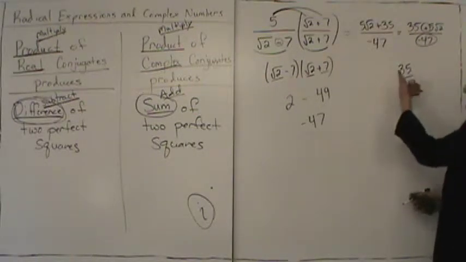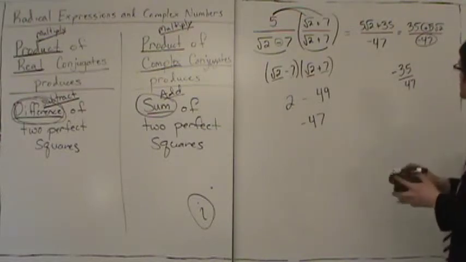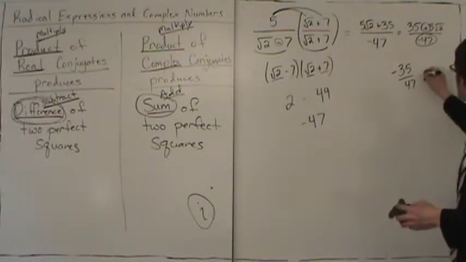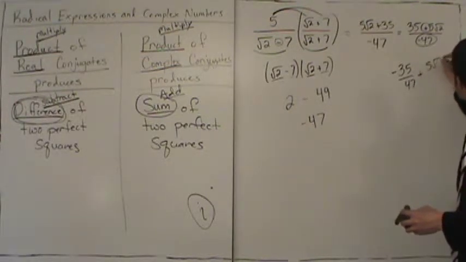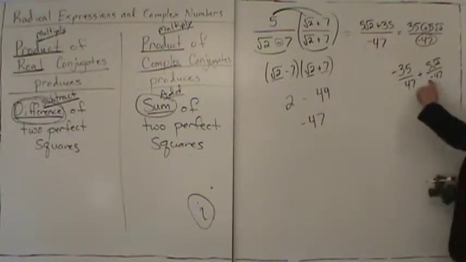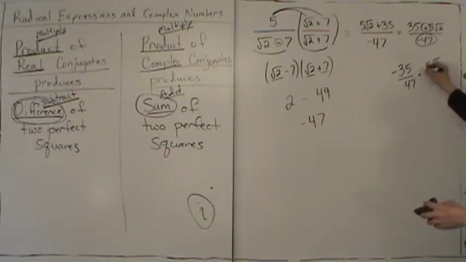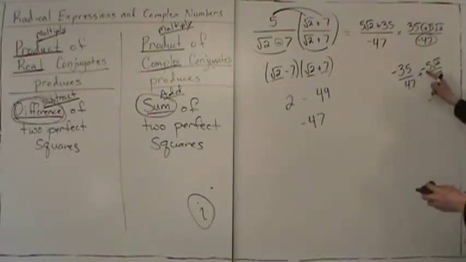Or out front, either or. So we're not going to put the negative in the denominator and let the negative float to the top. This is negative 35 over 47, and we have plus 5 root 2 over negative 47, and in this case the negative is going to float out front, and we're going to have plus negative 5 root 2, and the plus negative will change just to subtraction.